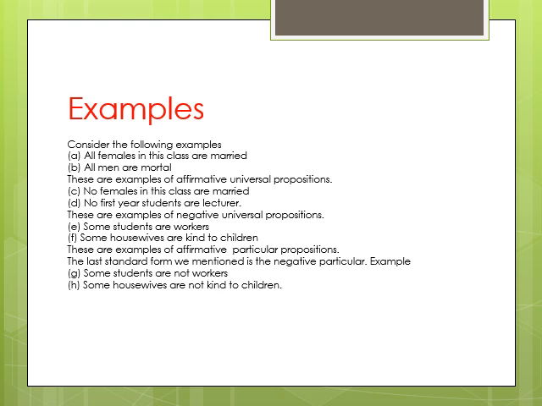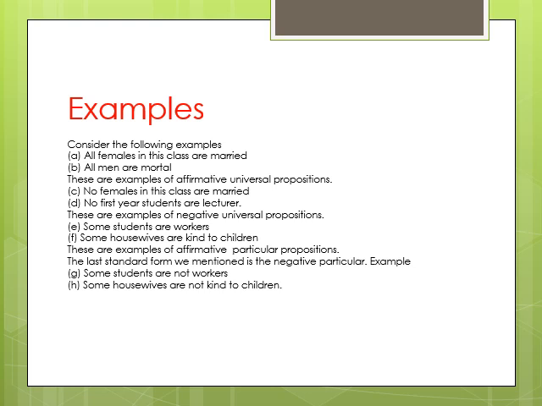The predicate of the conclusion is mortal, and it is used twice in the major premise and in the conclusion. The subject of the conclusion is Socrates, and it is also used twice in the minor premise and in the conclusion. What remains is the third term called the middle term, that is man, and it appears in the major premise and also in the minor premise. It must never appear in the conclusion for a categorical syllogism to be valid. Therefore, it must conform to the following rules.